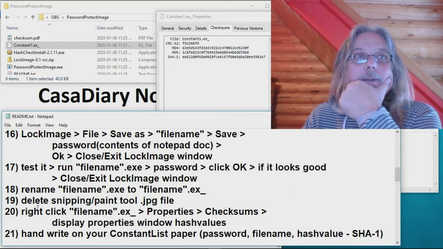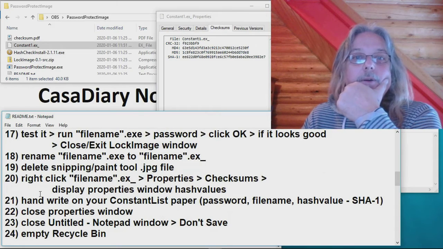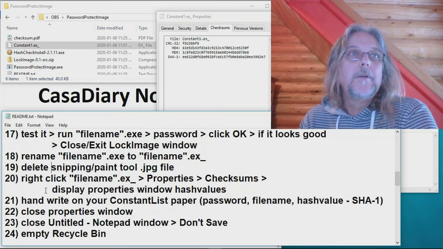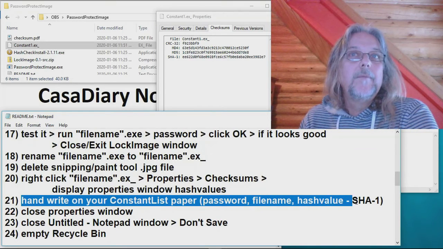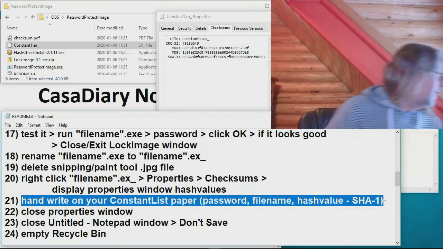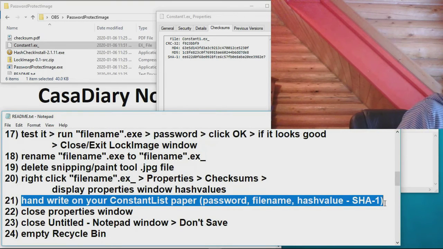I have something called, and you'll see in the other video if you watch it, something called ConstantList paper. It's a physical paper, so like an example.